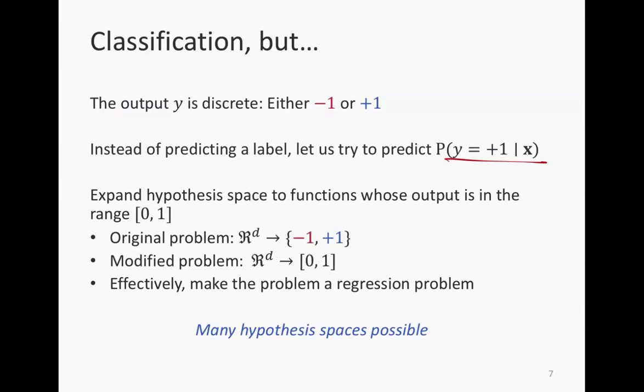Effectively, if we have to predict a number between 0 and 1, we have a regression problem because we need to predict a real number in this range, right? So we're back to the question of, can I invent a hypothesis space that takes a vector as input and produces a probability, a number between 0 and 1, which we are going to interpret as the probability of the label given the example? Of course, there are many such functions possible. There are many functions that can take a vector and produce a number between 0 and 1.